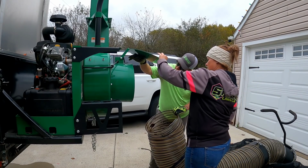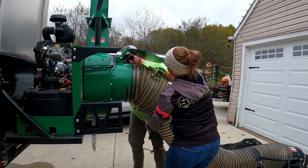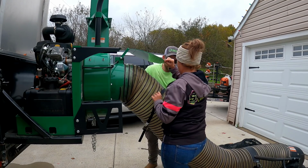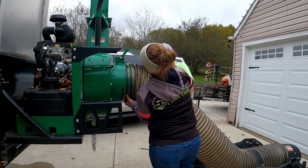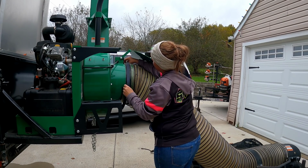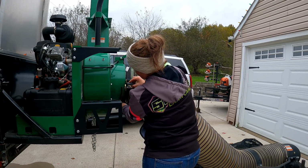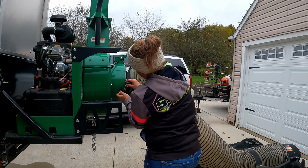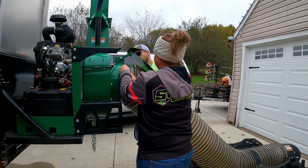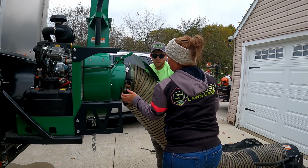Kind of put it around that. Remember, this has to be down for the safety. Is it on there? Yep. Do we need more up on it? No, it's all the way back. Yeah, pull that up there. Okay. Good? I believe so, yeah.